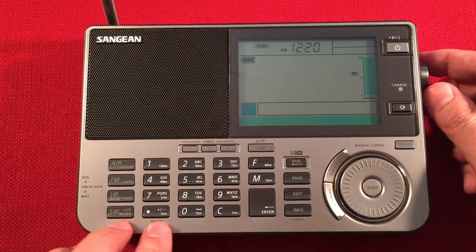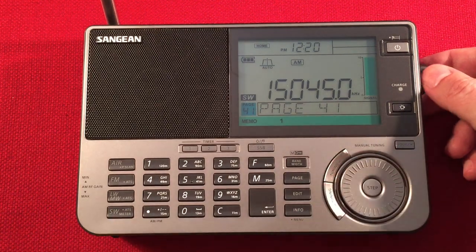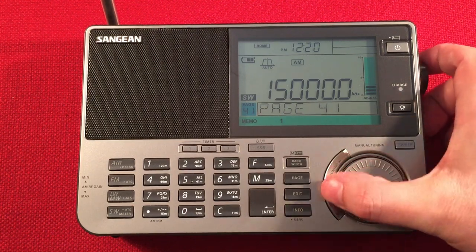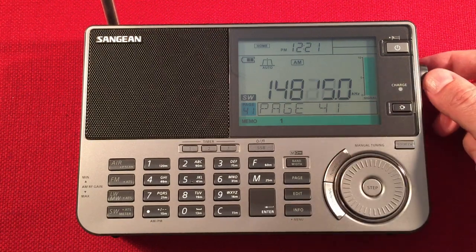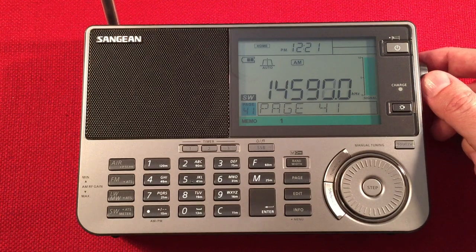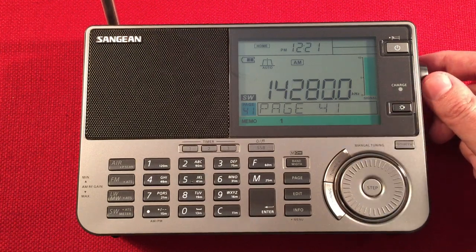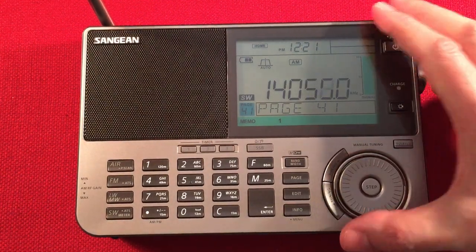Let's go to shortwave — let's pick the 19-meter band. Tuning down from here to see if there's anything in this band. There we go — WWV. I'm near Chicago, Illinois. The scan goes fairly quickly and of course you can save stations — 441 shortwave per bank. Daytime does pretty good. I typically pick up about a dozen or so stations locally, and I'm downstairs with just a whip antenna. It's actually a much better radio with internal and external antennas.